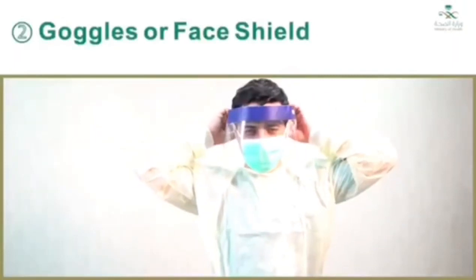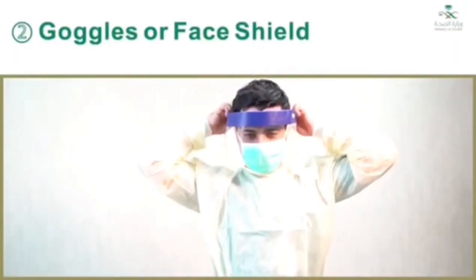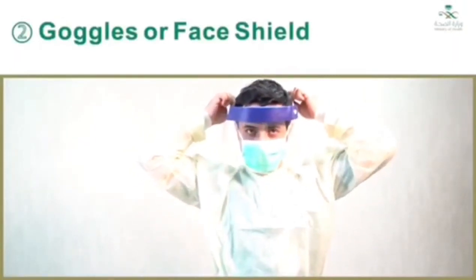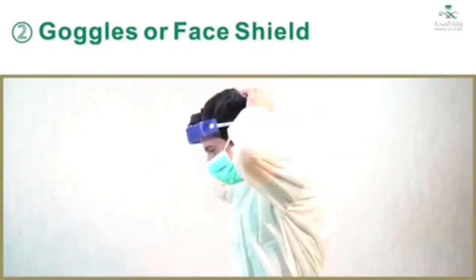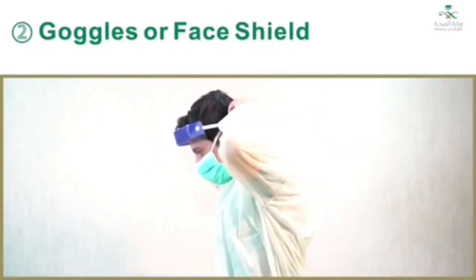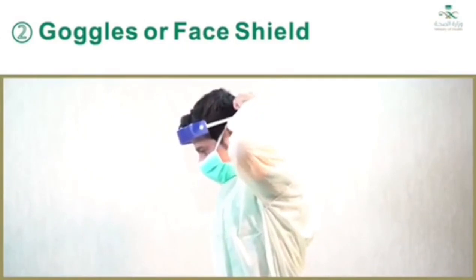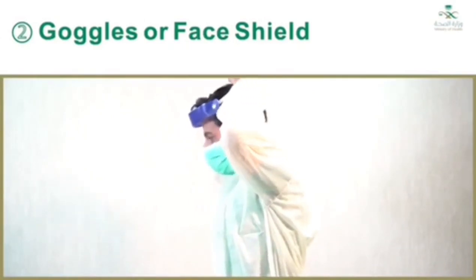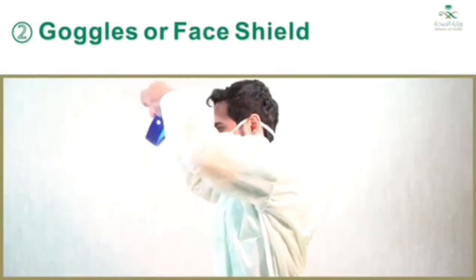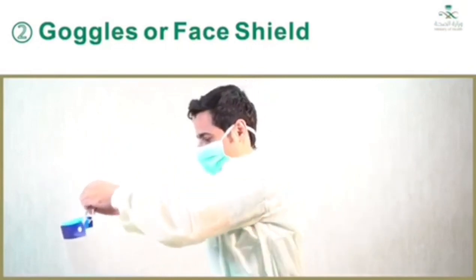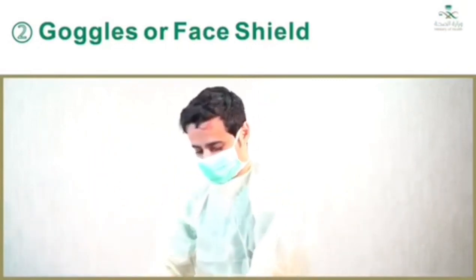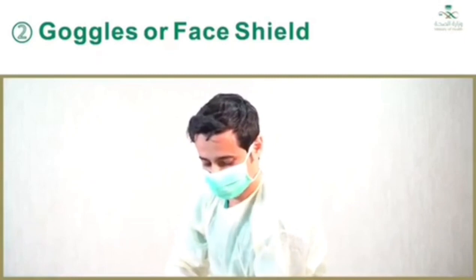2. Goggles or face shield. Outside of goggles or face shield are contaminated. If your hands get contaminated during goggle or face shield removal, immediately wash your hands or use an alcohol-based hand sanitizer. Remove goggles or face shield from the back by lifting headband or earpieces. If the item is reusable, place in designated receptacle for reprocessing. Otherwise, discard in a waste container.